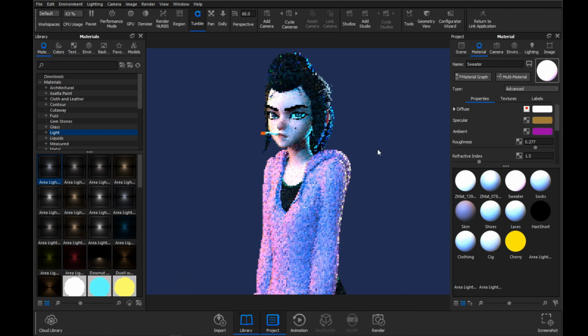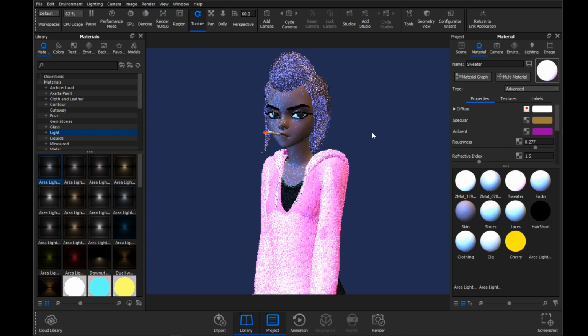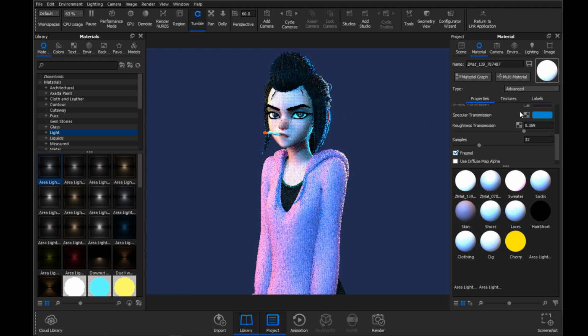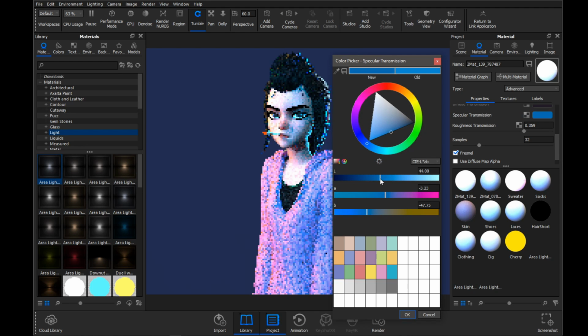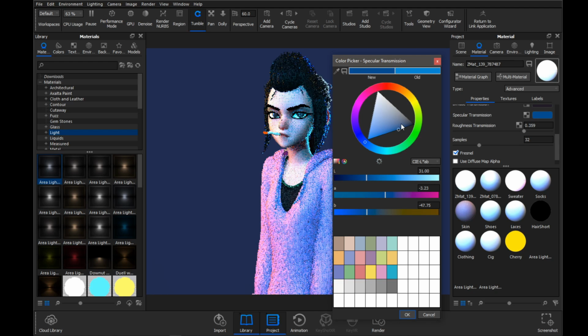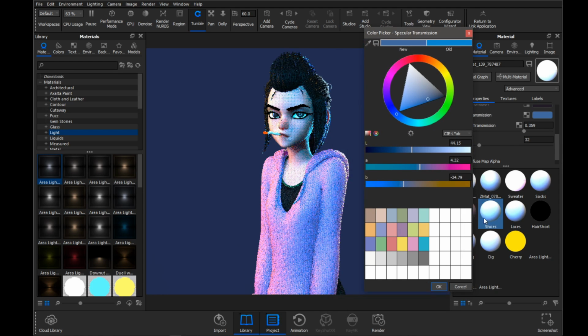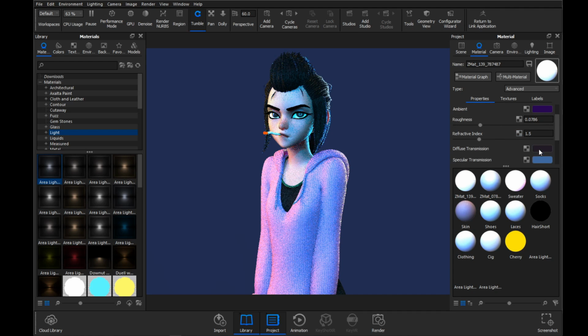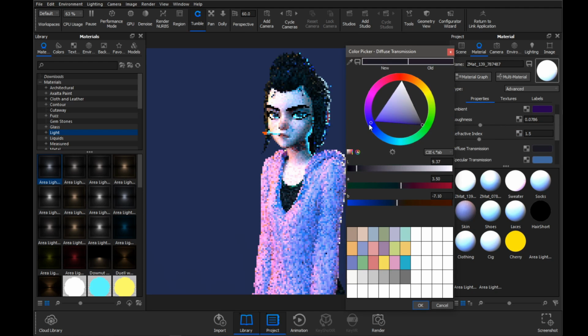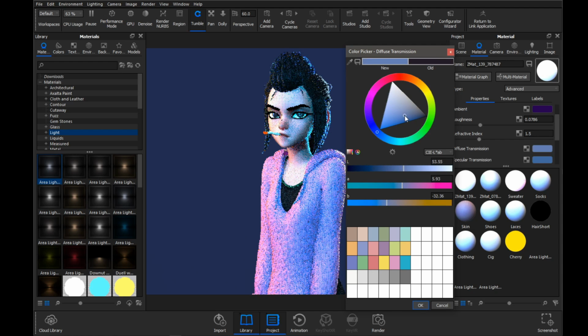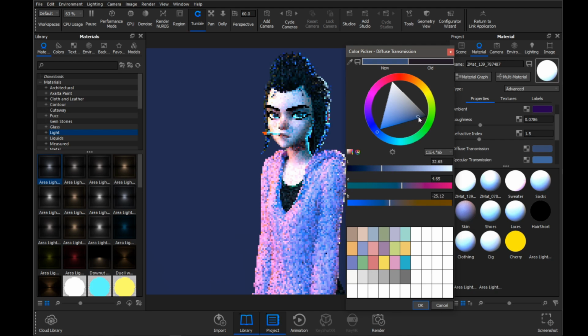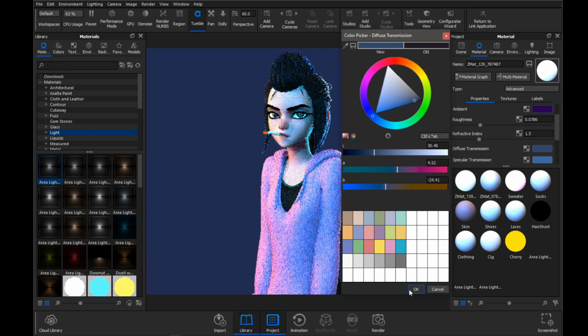Okay, so we're starting to notice things. Okay, obviously this is a little bit too much. So we want to bump that down a little bit less, and then also maybe desaturate it a little bit more. Okay.